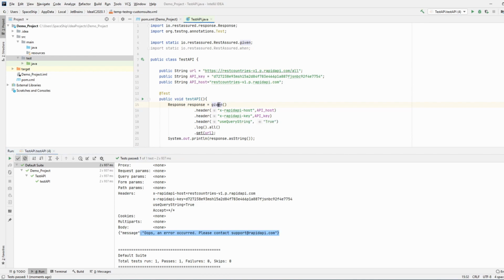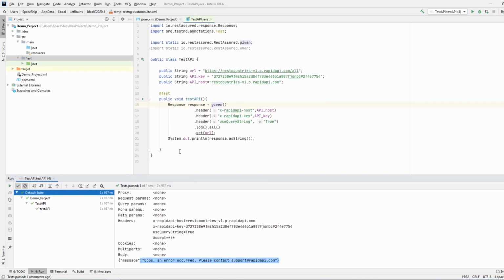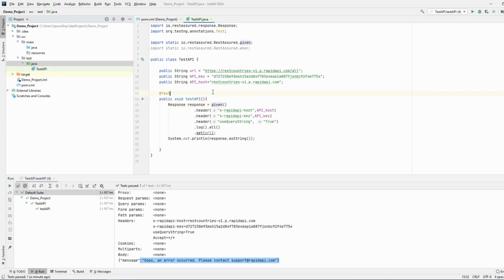So I can show you how easy it is to create. For some reason, their site is down right now. I mean, the Rapid API site, but as you can see, this was really easy to do, and in under 10 minutes, you can make your own request with RestAssured, for example. Yeah, I know this is a Maven project, so you can extend it, you can create your XML and start your tests from that XML, put up there and have everything really nice and tidy.